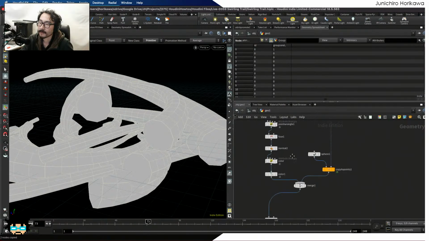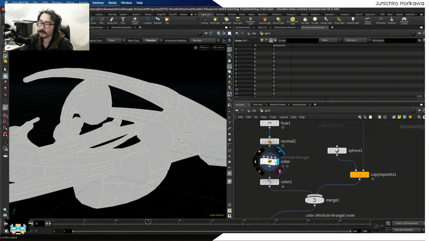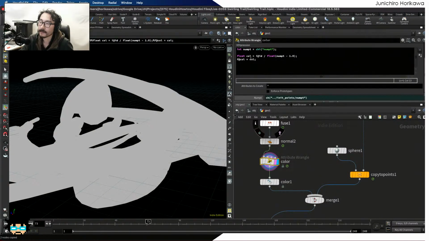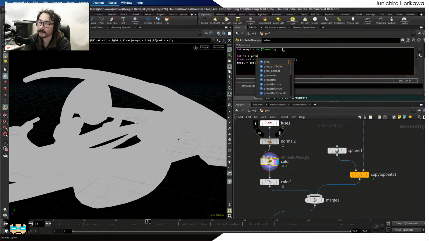Now going back to the color. Now I can no longer access the point ID, but instead I need to access the primitive ID value. So int ID is equal to, first of all, get the primitive numbers from the point: prims 0 at ptnum.